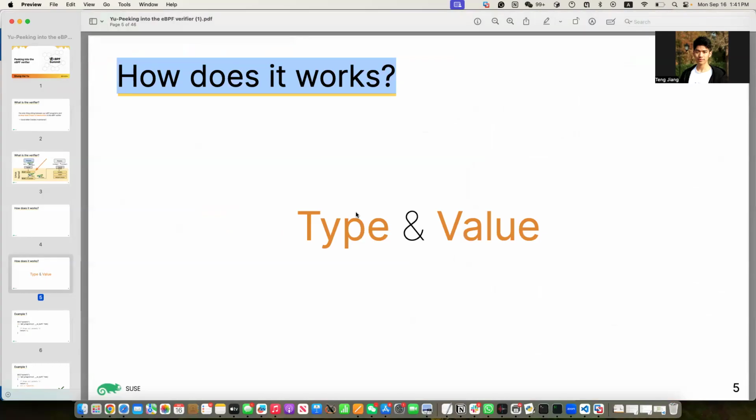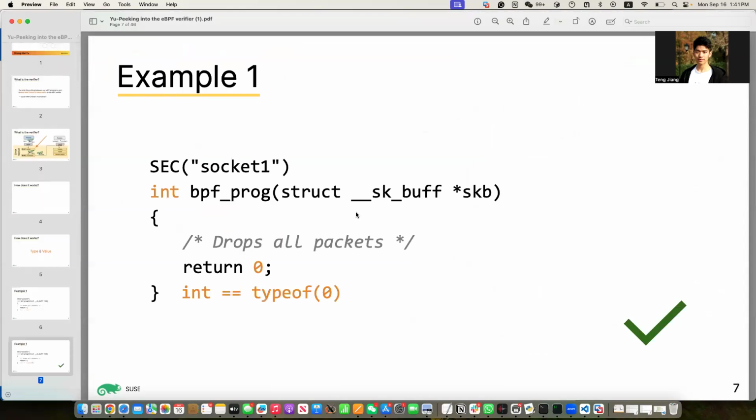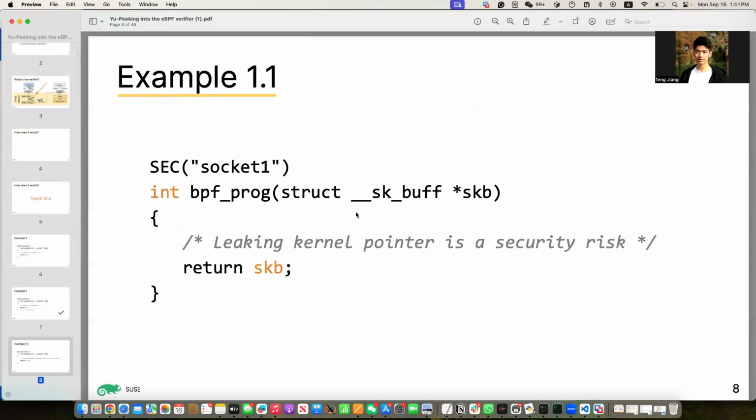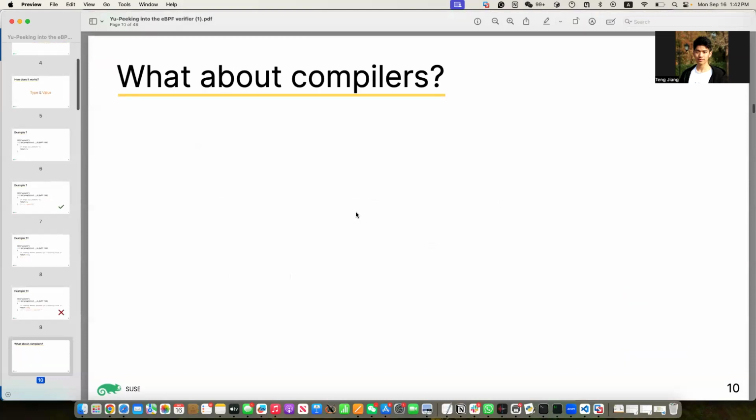He claims that it's all about types and values. Some examples: return 0 is okay, because it's of type int. But if you return a socket buffer, you don't have to understand what that is, if you return it as a pointer, it's going to complain, right? It's pretty obvious.